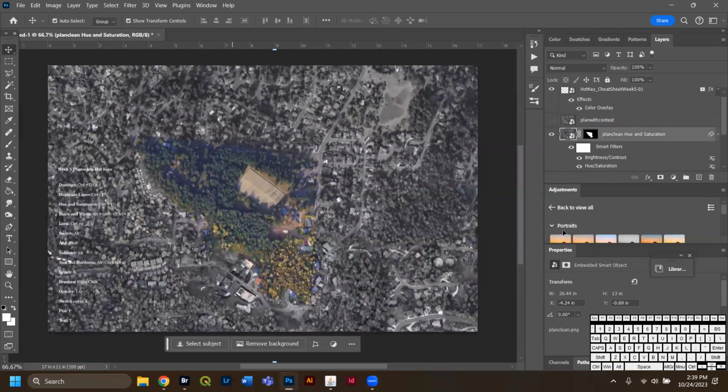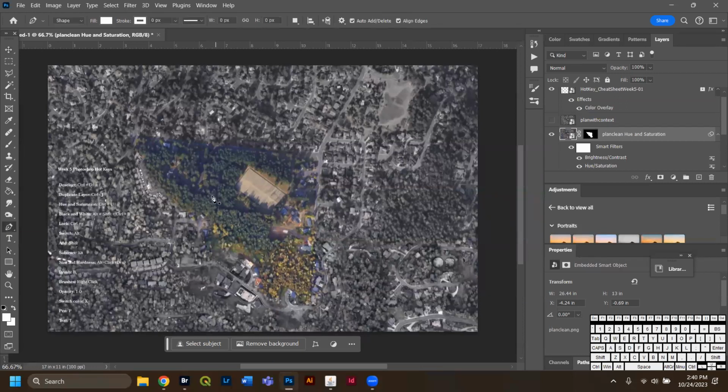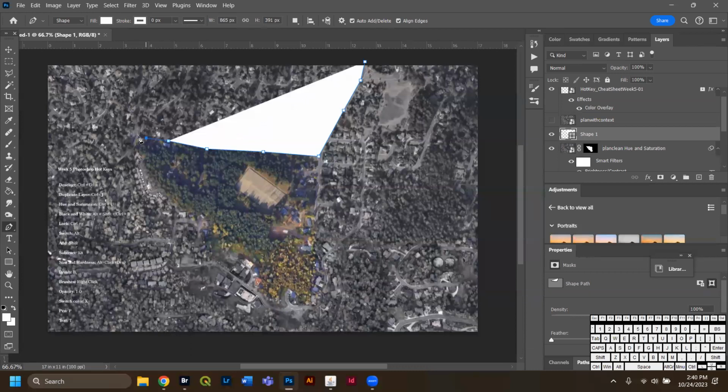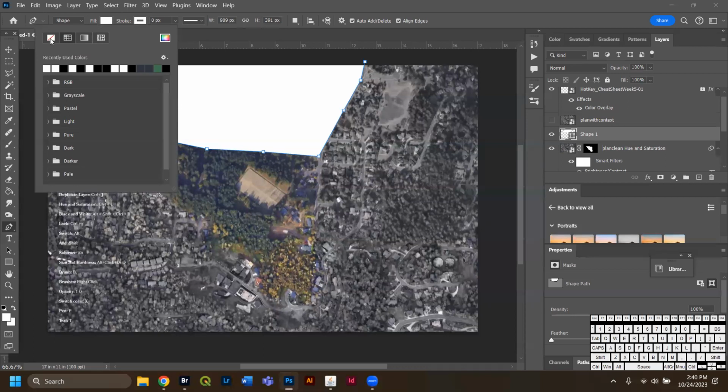So now it's time to add a road, some sort of interest. And so I'm going to press P for the pen tool. And I think this road, I don't know what it's called, but it's sort of calling my name. And so I'm going to start just making some line work. I think it goes up here, and then let's have it go back up. You notice I'm making a shape. That's not what I want to do, so I can go up and press the no fill.